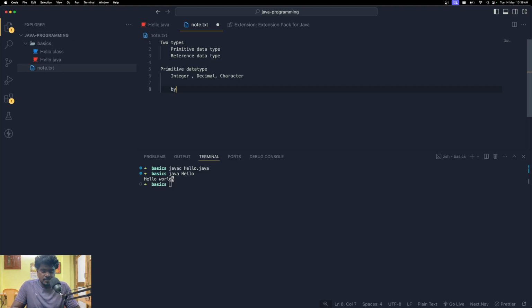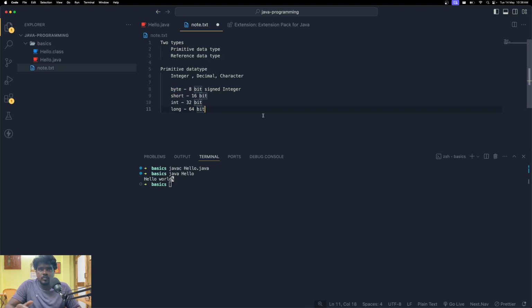So the categories are byte, which is an 8-bit signed integer. Short is a 16-bit signed integer. Int is a 32-bit signed integer. And long is a 64-bit signed integer. Basically these are the different keywords defined based on the requirements of the user. These are the memory sizes of those specific keywords: byte, short, int, long, right? If you're defining it as int, that means it's a 32-bit signed integer, right?